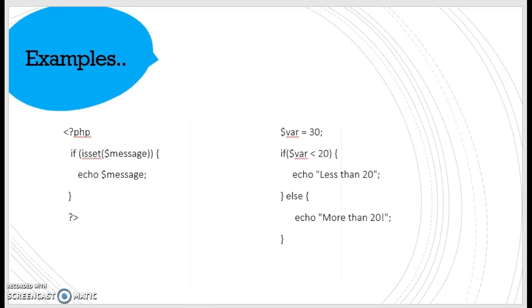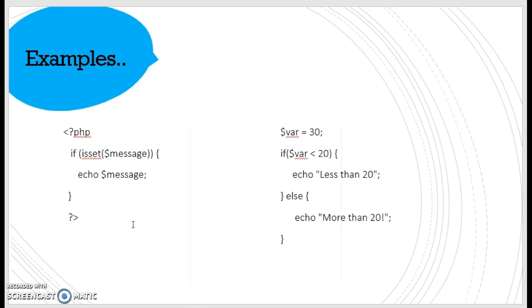Here are two practical examples that I've found. This one comes directly from the Acme page. This is code that we have in our application. You see it starts with the if keyword, and then inside the condition we have a function called isset, that basically receives a variable as a parameter, and it checks if the variable is set.